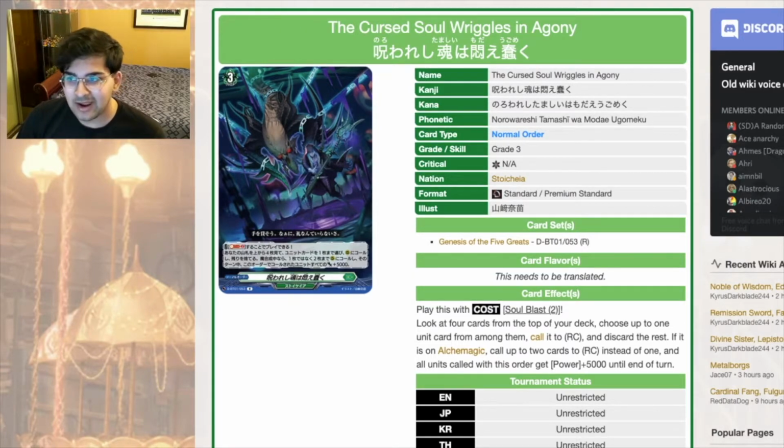In Magnolia, again, this is also a lot less good because Soul is a very precious resource, and you do not want to be using 2 of it to just check top 4 for one thing and give it 5k. Absolutely not. Yeah.